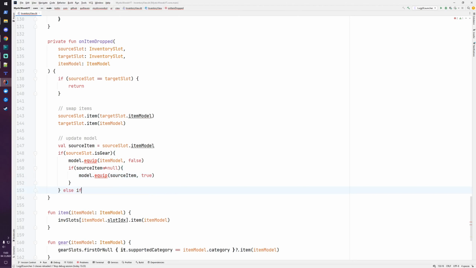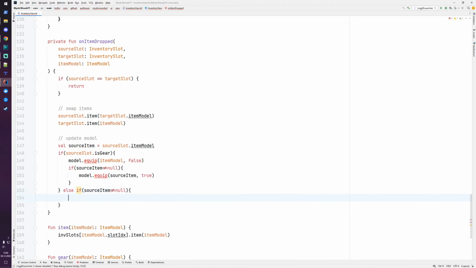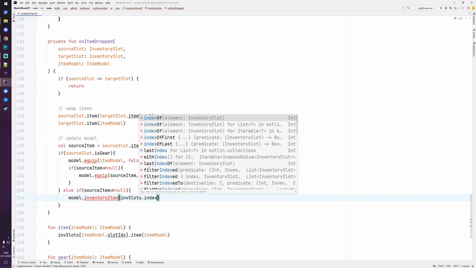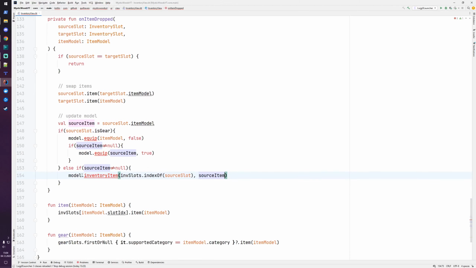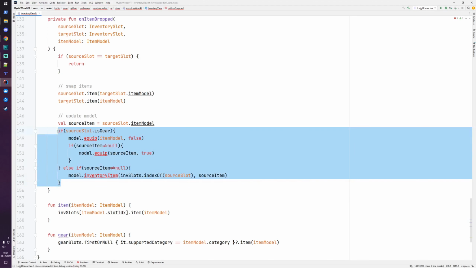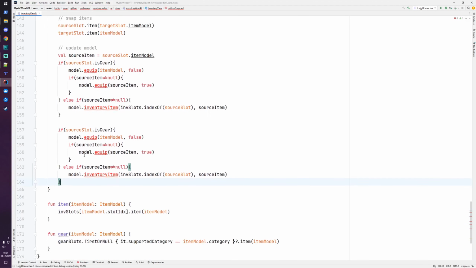Otherwise, if the source item exists, then we simply call the inventory item function, and we want to update the slot of the source with the source item. So this is the update functionality for the source, and very similar, we need to do the same stuff for the target slot. So let's just copy and paste that here.